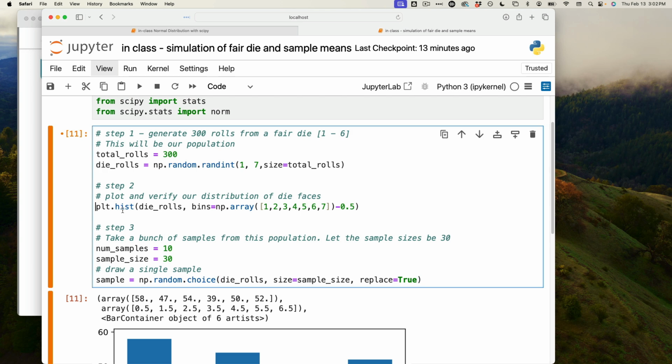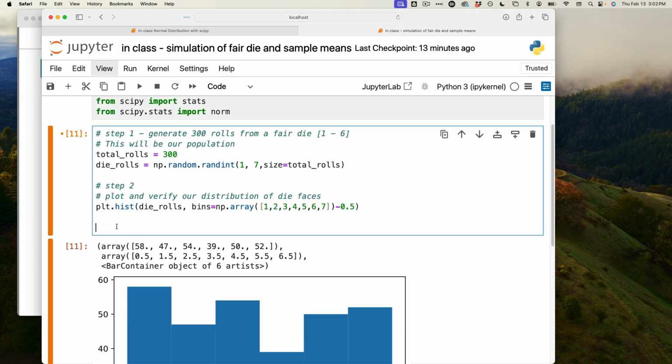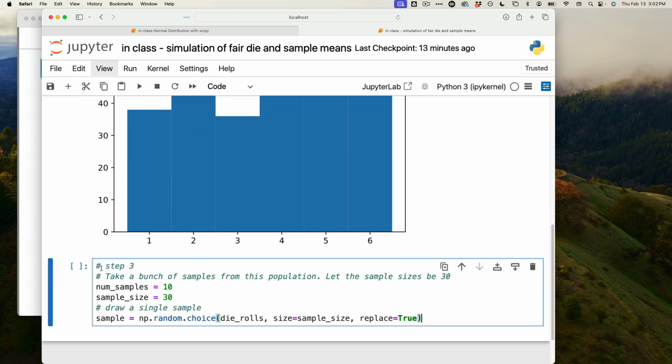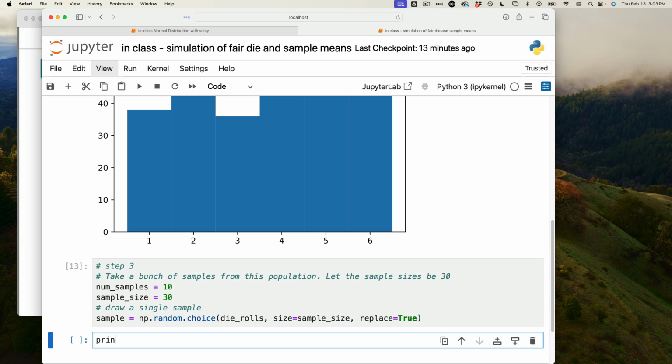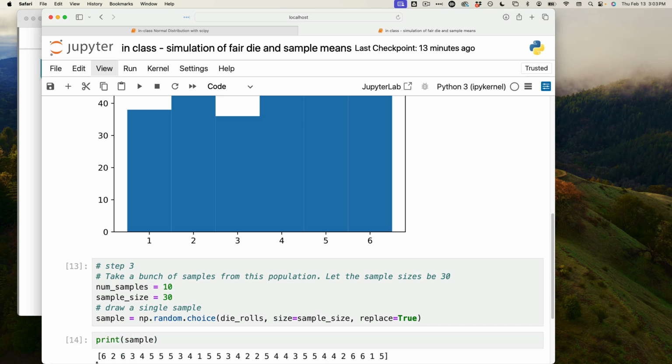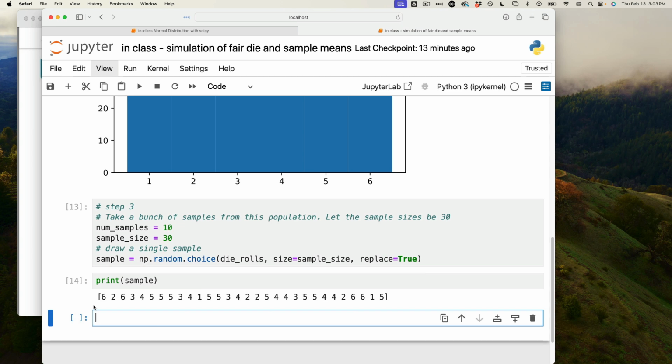For simplicity, I'm going to comment out this plot so I can focus. Let's go below this plot so we can focus just on this. So what does sample contain? Print sample. Always ask yourself, what am I doing, step by step? It contains 30 numbers randomly selected from my population of die rolls with replacement. Pick a number, replace, pick a number, replace, 30 of them. Equal likelihood, I'm not biasing any part of the bag, the bottom, the top, or the middle. Pure lottery.